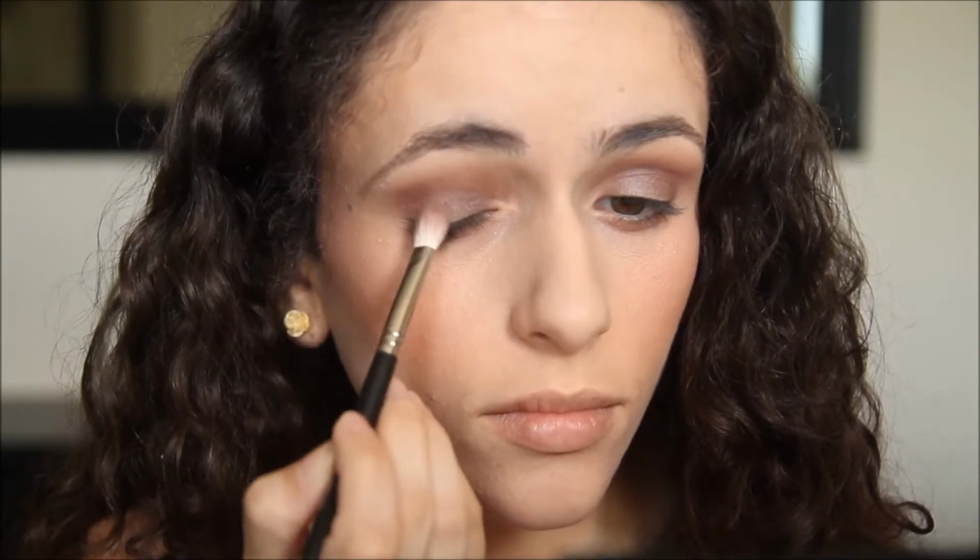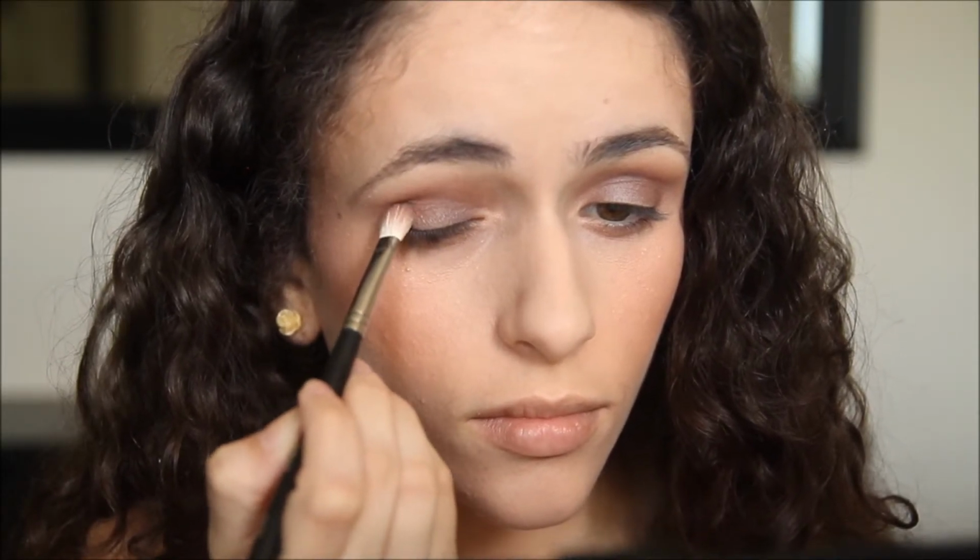That's how you should always work with darker colors, because if you put too much at once, it looks crazy, and then it's harder to blend out. Just to buff out the harsh edges, I'm just going to use this brush to diffuse the color at the top so it doesn't look too harsh.